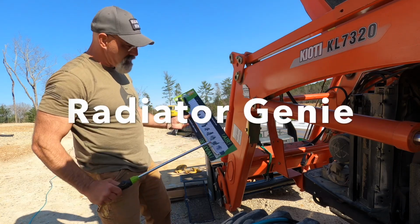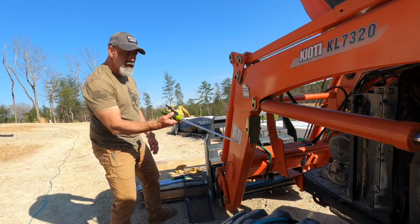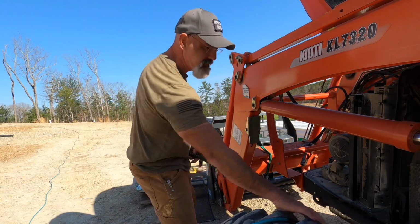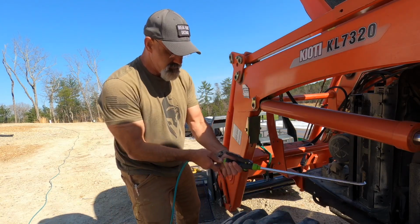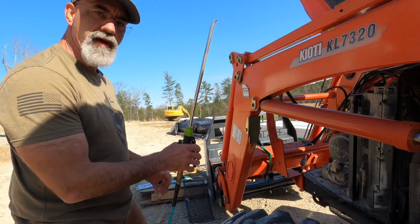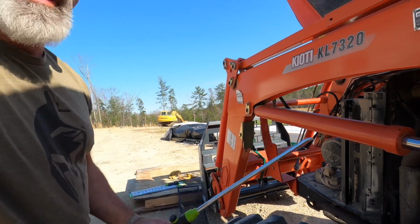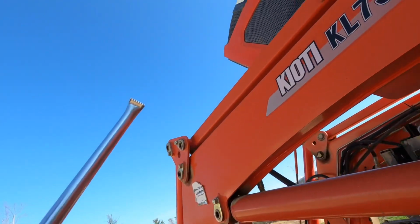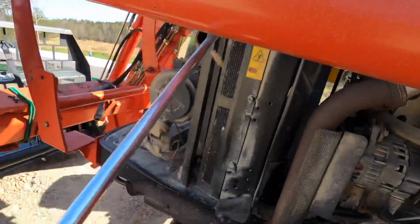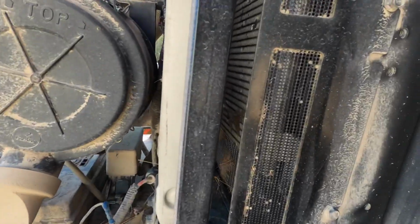Now it comes with two wands. One of them can be hooked up to a water hose. The other one gets hooked up to an air hose. And all you need is an air hose, compressor with an air hose, and it blows a high amount of pressure through that little crimped end. It really cleans stuff up. If you look, you'll see it's really blowing that stuff out of there.